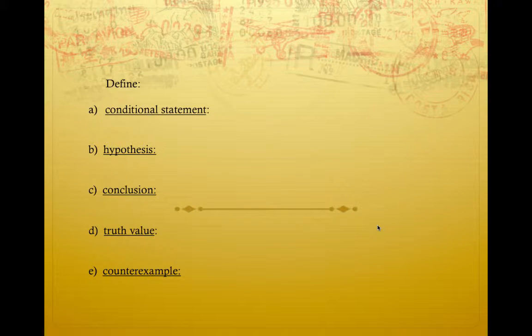So, a conditional statement is a statement with the words if and then. If one thing is true, then another thing is true. So, let me get a pen. This is a statement using if, then. That's probably not a super formal definition, but that's basically the deal. The hypothesis is the bit that follows if.